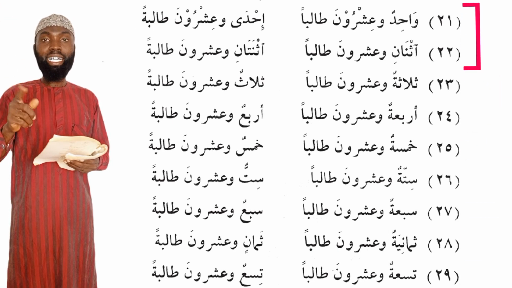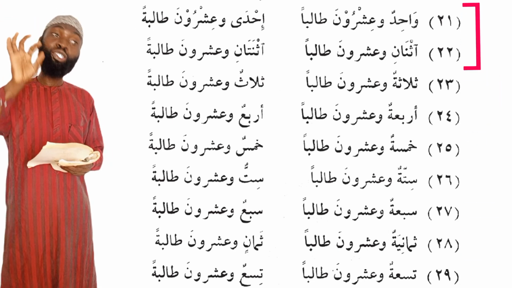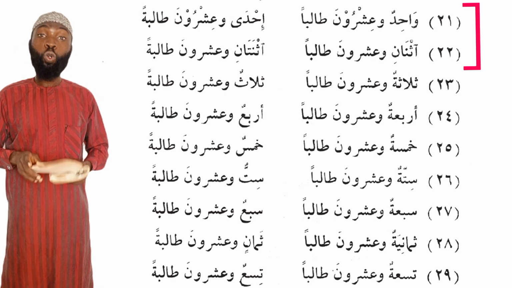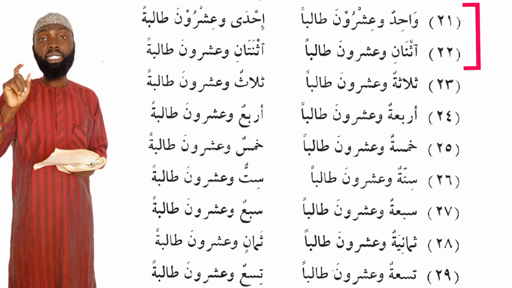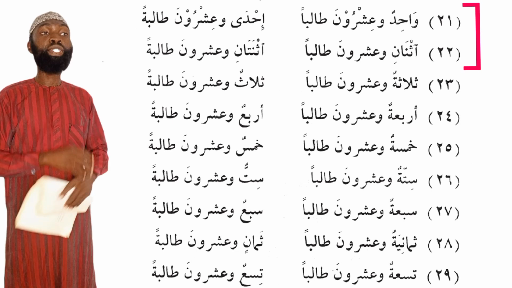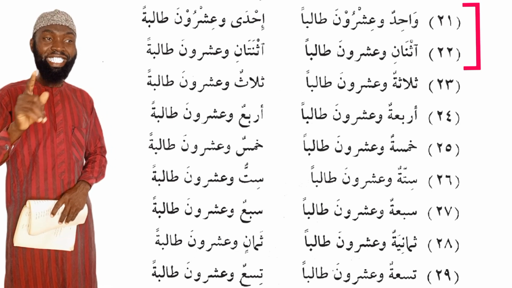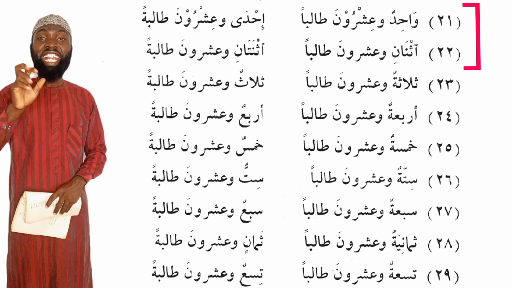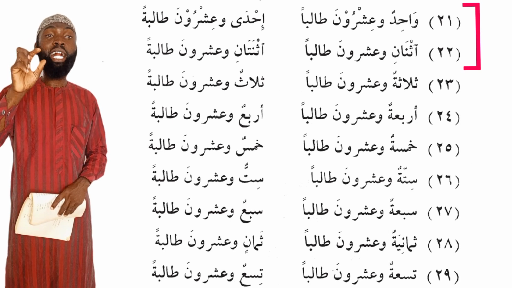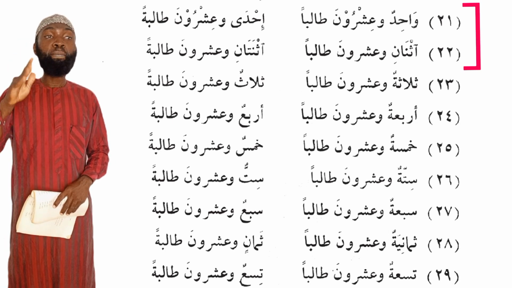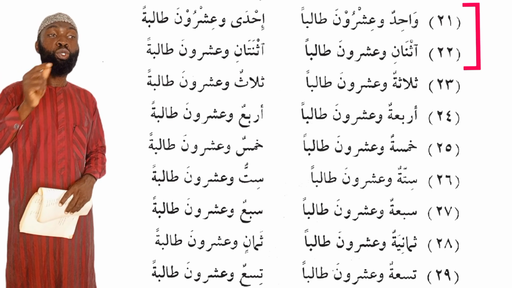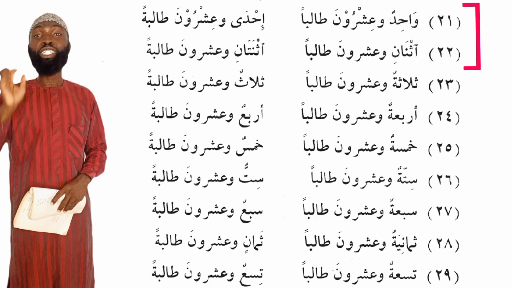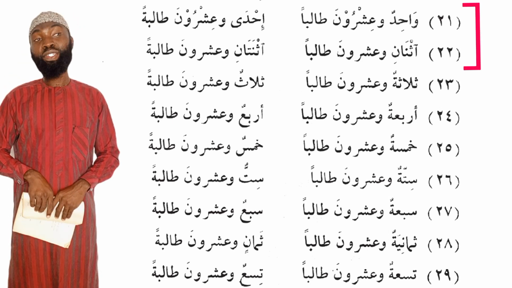The first is for us to understand that numbers 21 and 22 also have a specific rule. The rule is the same thing as we have learned before, that the beginning number, the single digit there, which is the 1 and 2, will go in line with what is being counted. If you have 21 male students, you have what? Wahidun. Now, wahidun. Here, the first word will carry dhamma. It is declinable. It depends on where it is appearing in a sentence. So I will say wahidun wa ishruna taliban. 21 male students. If they are female students, what?